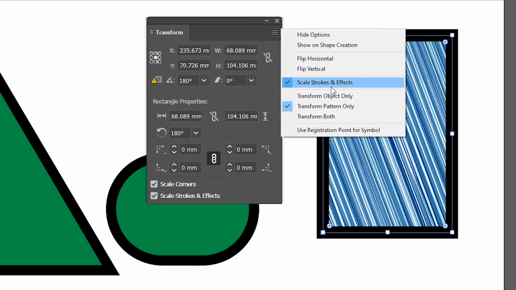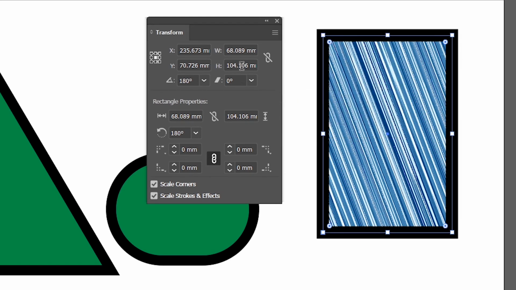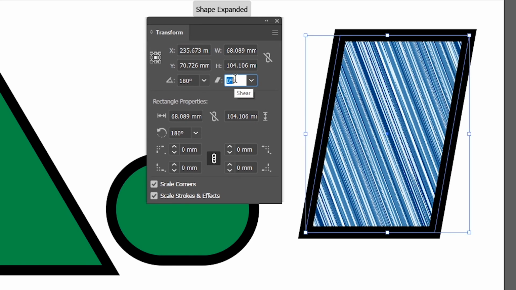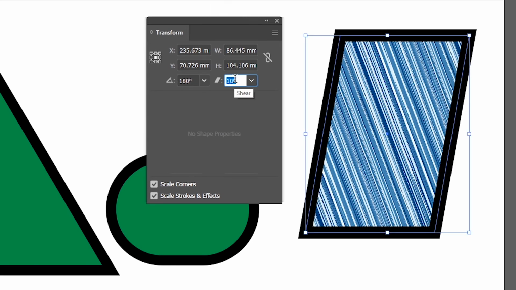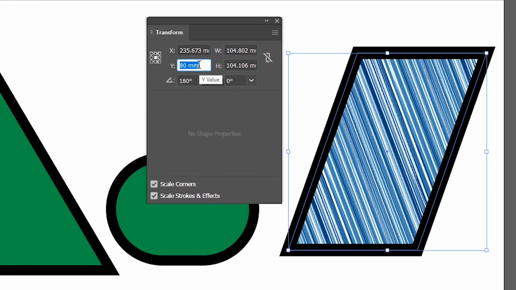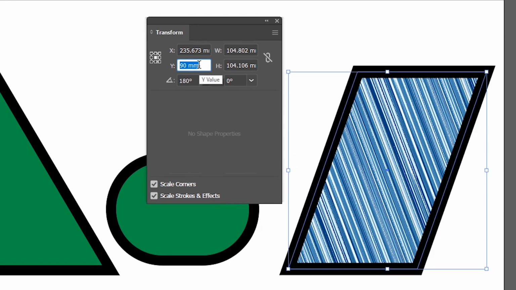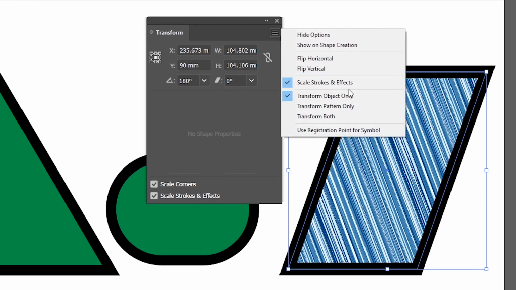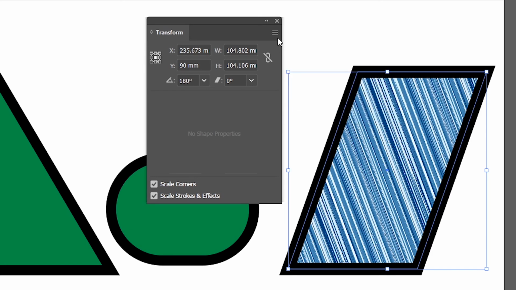And you can choose, of course, to transform only the object. That'll make any shape difference only to the object, so the pattern stays in shape. As you can see, it looks like a mirror or something. The pattern stays in the same place, only the object will be changed or moved even when I move it. So the pattern stays in the same place, but the object moves. Or you can choose both.